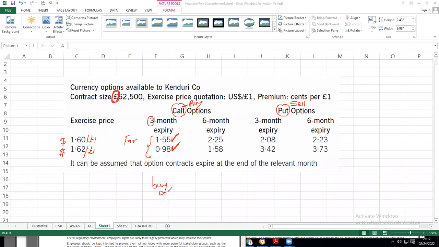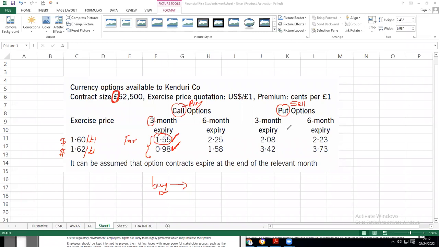Somehow, yes, it is logical because you're right. Go ahead. The option fee is being determined by how favorable the exercise price is. If you want to buy at a very good price, you must be prepared to pay what? A higher option fee. So there's some logic.